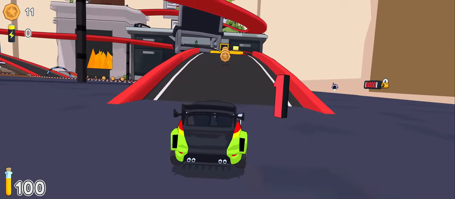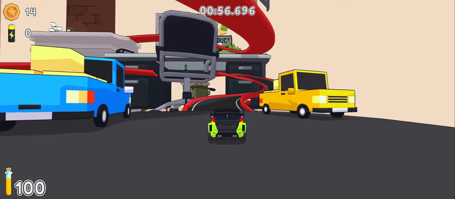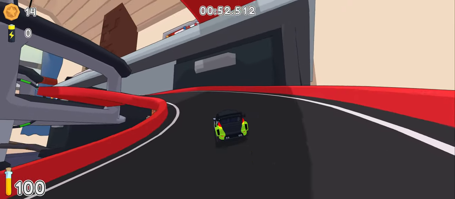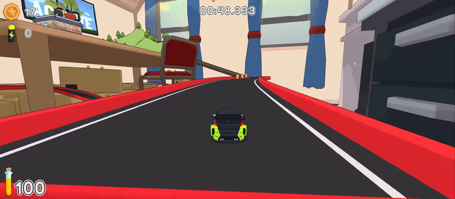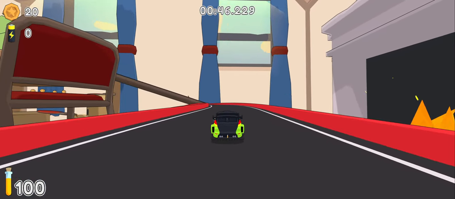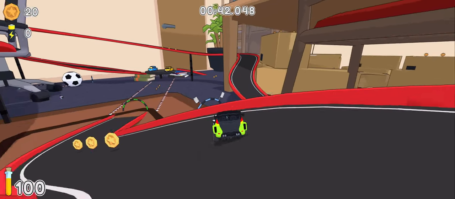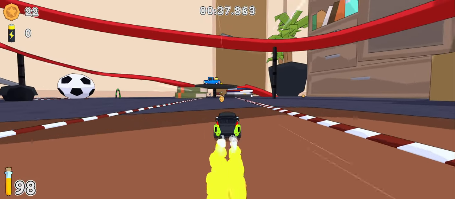What's this? Is this a... Oh, it's an actual race. Okay. So it's kind of open world, which is sick. But you can start races by driving up to certain objects and things. I wonder if there's different cameras. Oop. There are different cameras? Not that I can tell right now. I would love to be able to go into first person for some stuff like this.